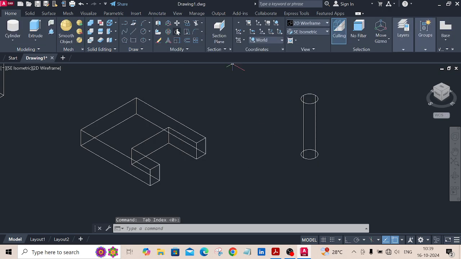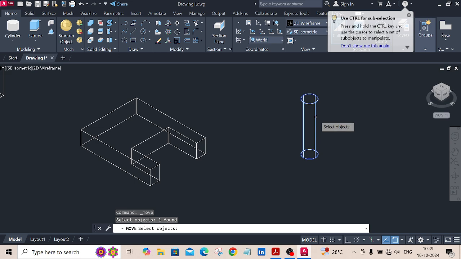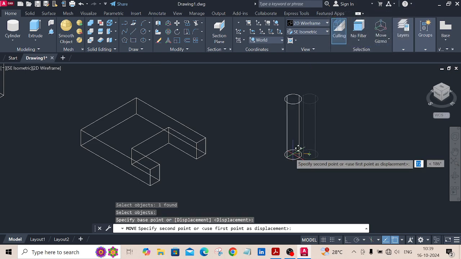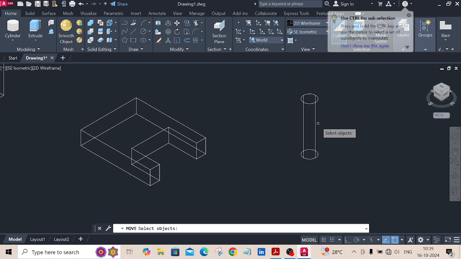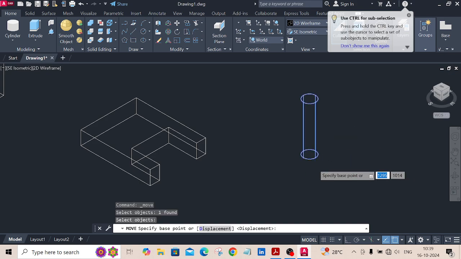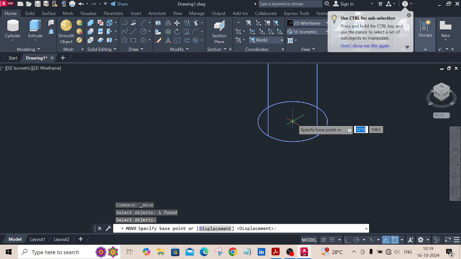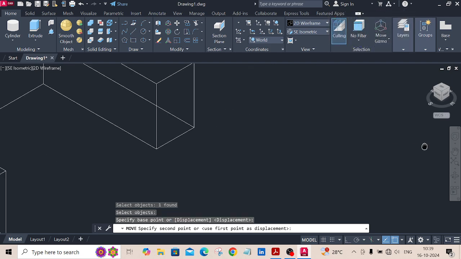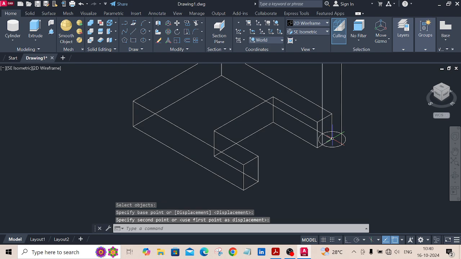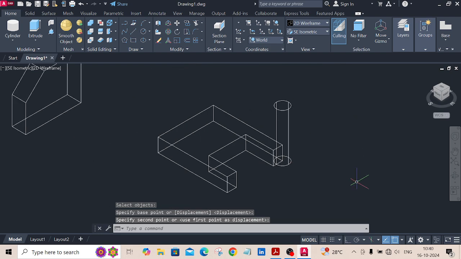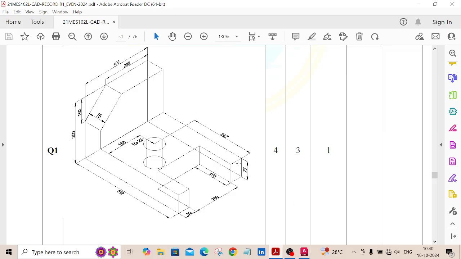Now go for move, select, enter, and catch the base center of the cylinder. If I am not catching the exact center, select, enter, and touch exactly; you catch it and move it to the corner. First you place it in the corner, thereafter move it 267 this side with ortho mode on, and this side 150.